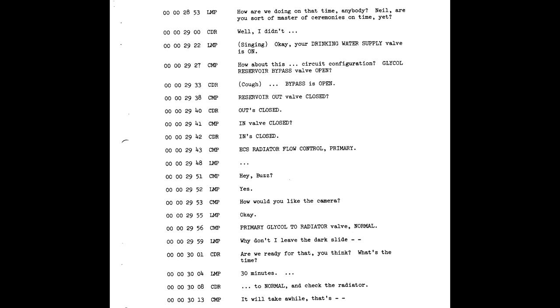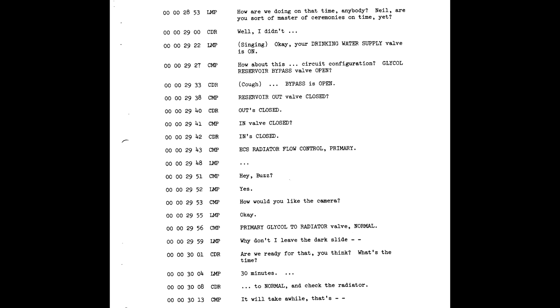How would you like the camera? Okay. Primary glycol to radiator valve, normal. Are we ready for that, you think? What's the time? 20 minutes. We'll go to normal and check the radiator. It'll take a while, I think.